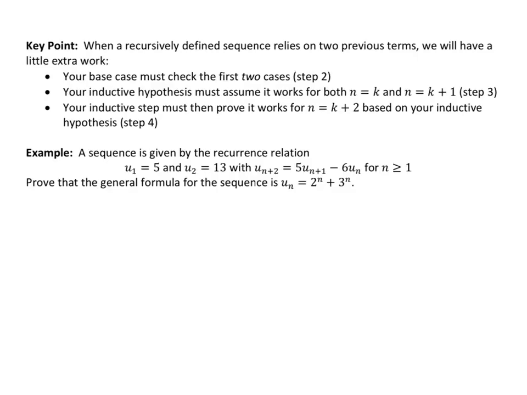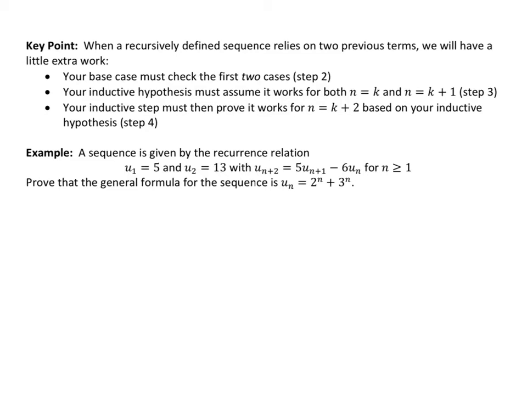In the second and final example, I want to get into another sort of difference that can come up when we're working with recursively defined sequences in mathematical induction. Sometimes with a recursively defined sequence, you'll have one that relies on 2 previous terms, or, in theory, even 3 or 4 previous terms, but we generally don't see them that require more than 2. And when that happens, we're going to have a little bit of extra work.